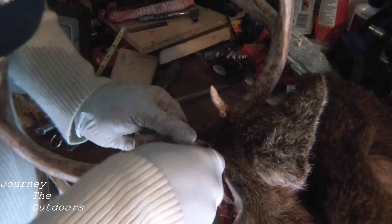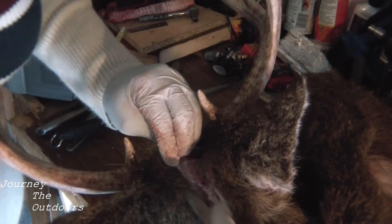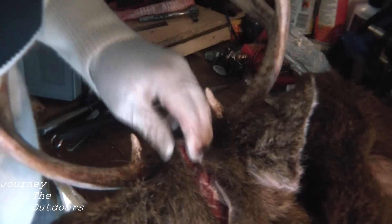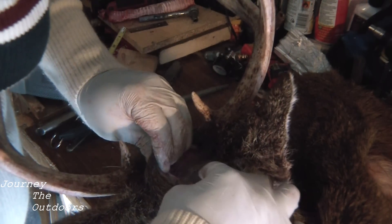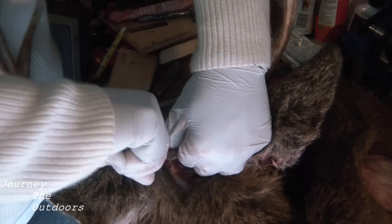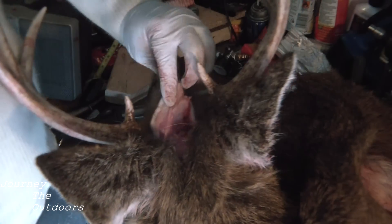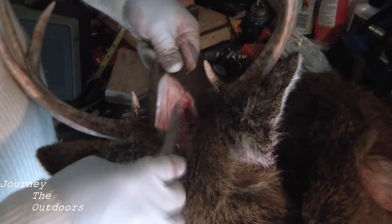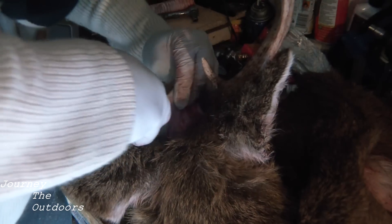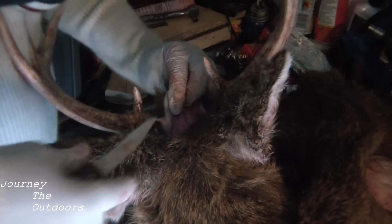Being mindful of your knife. Now I'm going to cut on an angle towards the other antler. When you have room you can release the skin as much as you can, and then you can get your knife in there. The point is to have this come to a pyramid — as you can see it comes to a point, so you're not having a line going across your antler base. That'll look terrible when you mount it. You want to cut a straight line as much as possible because that'll give you a straight line to sew.